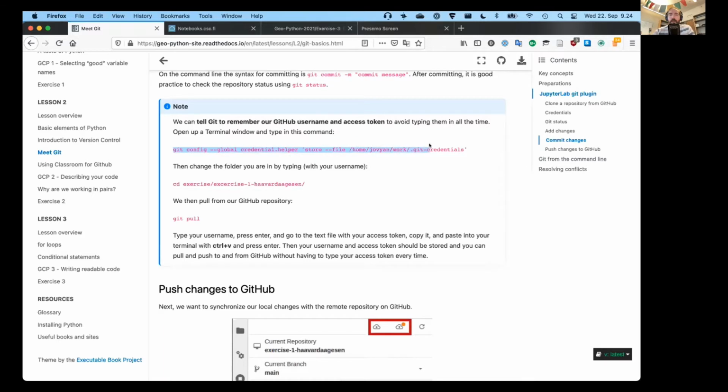This line here has changed slightly from the version when we gave the exercise. So we have modified things now so that the file is stored in a place that should be retained each time you connect to the CSC notebooks, and that should hopefully resolve the issue of having to put in your token a second time. So just be aware that the part of the Meet Git lesson about caching your credentials has been updated to work in a way that should now provide you with an easy way to have your personal access token stored each time in the CSC notebooks.